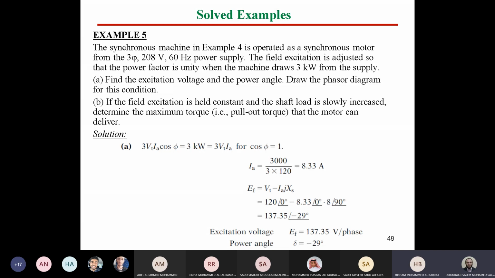Sorry, doctor. In reality, we'll have the circuit breaker to trip this one. Of course, there is a course, guys, called power system protection. There are many protections used for electrical generators, like over voltage, under voltage, and overloading. Lots of protection schemes, guys. You will learn it, God willing, if you take this important course. Okay.